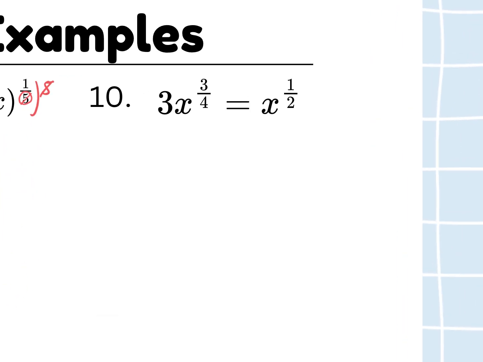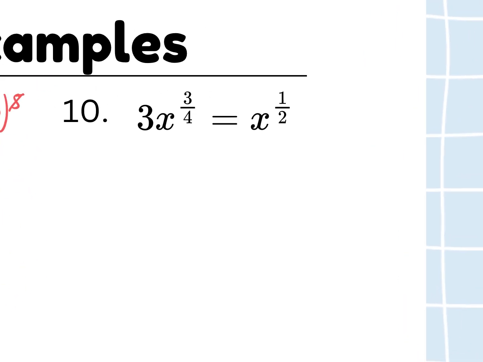Now I can try the same thing over here. This one might get a little bit trickier. I feel like every class I show this example to, they kind of mess something up a little bit. So if you look at the bottom, the 4 and the 2, our least common denominator here between 4 and 2 is going to be 4. But keep in mind, you're raising this entire thing, both sides of this, to the 4th power.